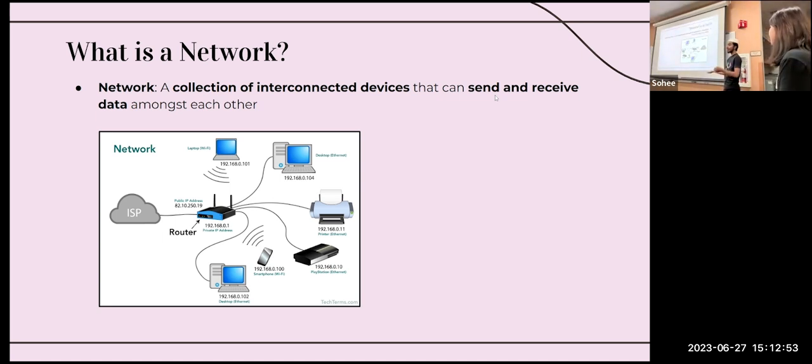It's just a bunch of computers or devices connected together in a single network. That's what a network is. It's just a combination of certain devices connected together, and the internet can be referred to as a network where you have devices from all around the world connected together. The most important thing within a network is that all these devices can send and receive data amongst each other. So they have to be able to communicate. And that's the definition of interconnected.